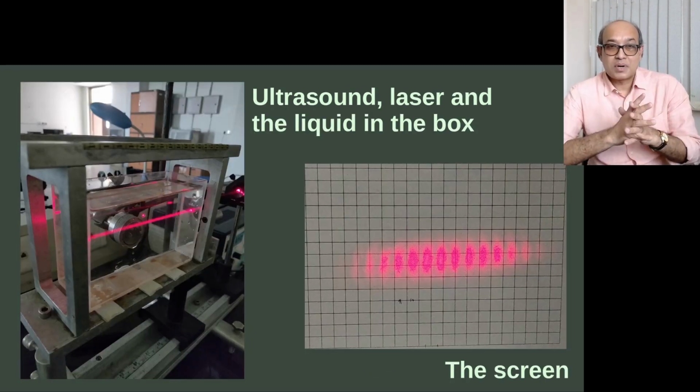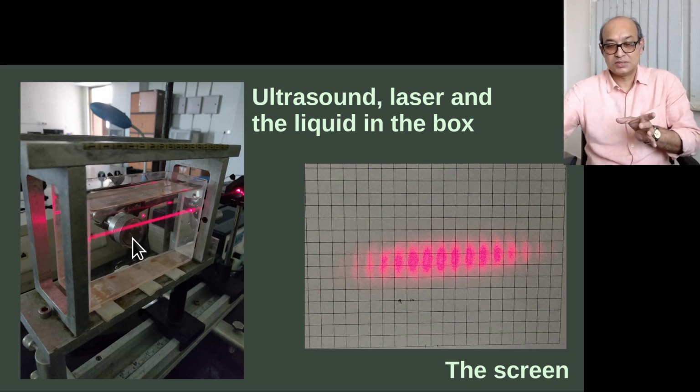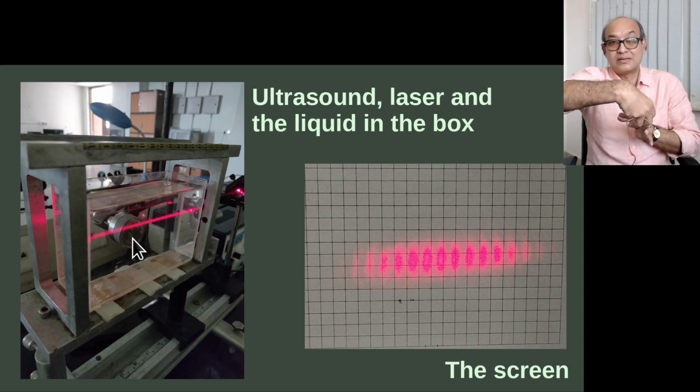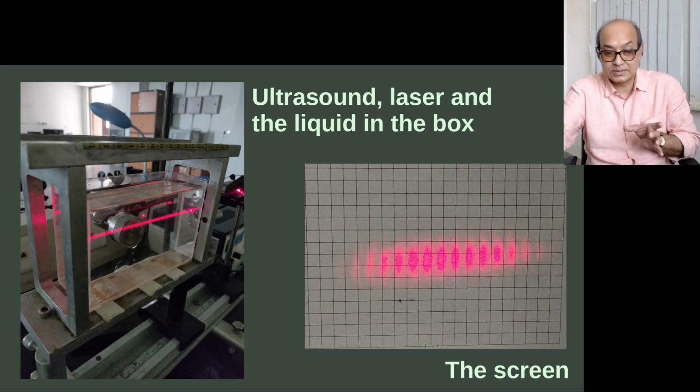Now, the main part of the experiment. We have this box, and here you can see the ultrasound head. If this is the box, the ultrasound head is on that side, as you can see in the image, and then you have stratified water, a different density, different refractive index, and the light is passing through it. As light passes through, it falls on the lens, and eventually on the screen, this is what you get to see on the screen.